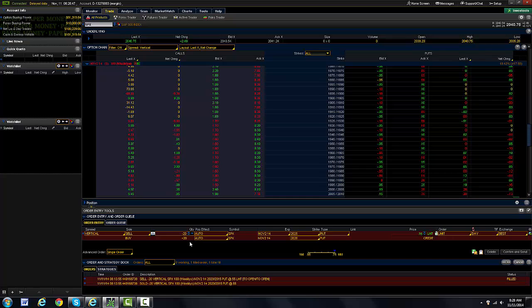Over here is our credit, or the premium. The premium is the amount that you'll collect immediately upon execution of the trade. This is the order type, and this is very important. Never ever execute a trade at market, because you will always lose some profit, either a nickel or more. Always set a limit order. You can always change the limit order, the price, or whatever you want to do, or cancel it, but always place a limit order. It's good for the day, and it's the best price.